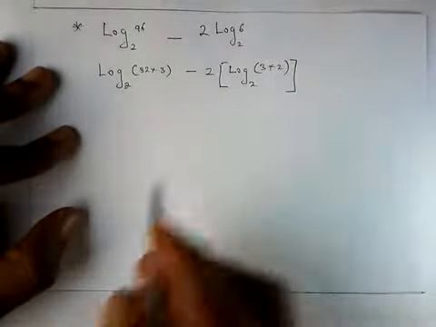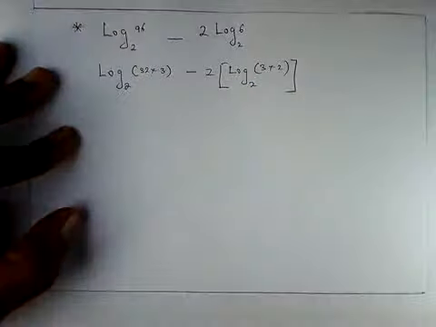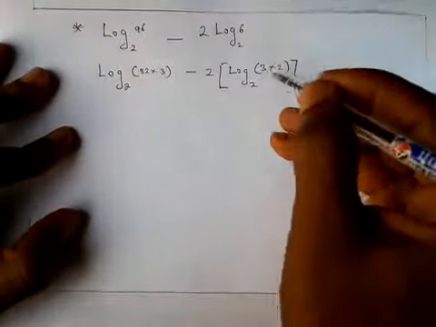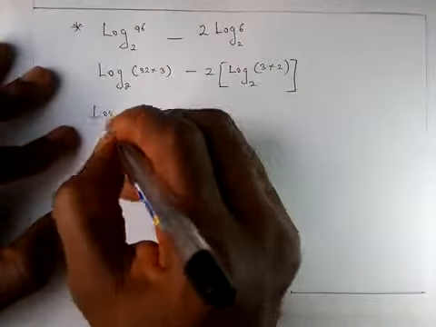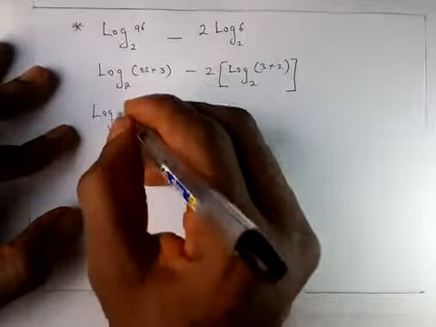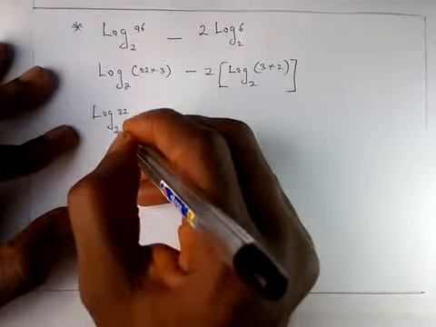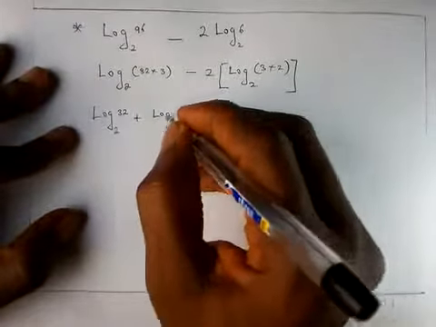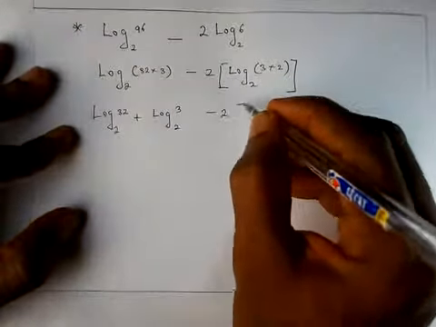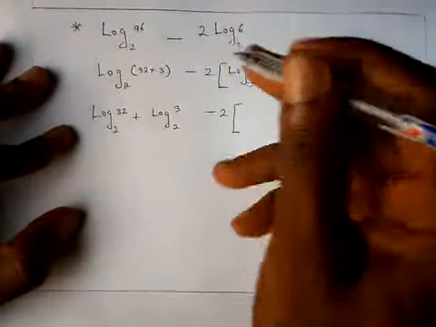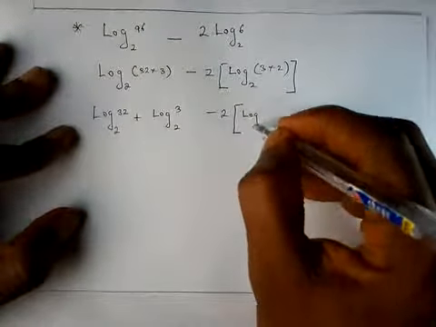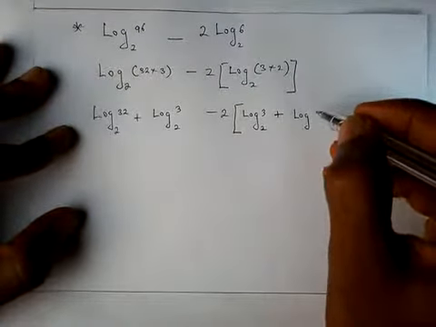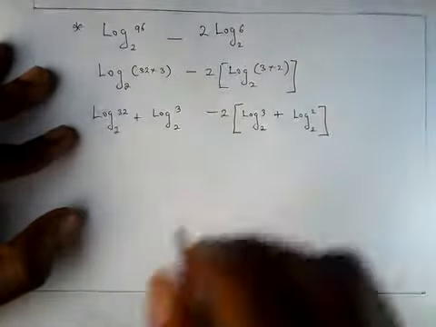I'm trying to get 2's, because I see base 2 here, and I see 2 here because 32 is 2 raised to power 5, and I see 2 here already. So this is log 32 to base 2, times means that it was formerly plus here. Minus 2, this bracket has minus 2 in front. Don't forget that's log 3 to base 2, times means plus, log 2 to base 2.